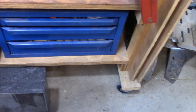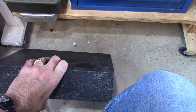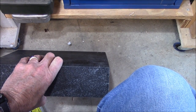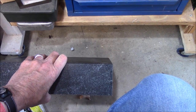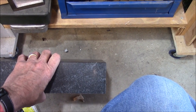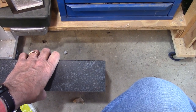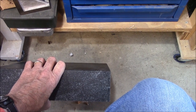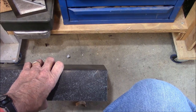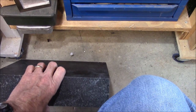Most of my tools are not very elaborate. Here is one of those inexpensive surface blocks — I think I gave $15 or $20 for it. Even though it's not heavy, it's probably 25 or 30 pounds — it's just a block of granite. For years and years, what I laid out on was a piece of plate glass. I think I could also do the same thing today just by going to Lowe's and buying a granite counter tile. Somebody will probably comment that that's not as accurate as a surface plate, and they'd be absolutely right — but it would be accurate enough for almost anything you do in a home shop.